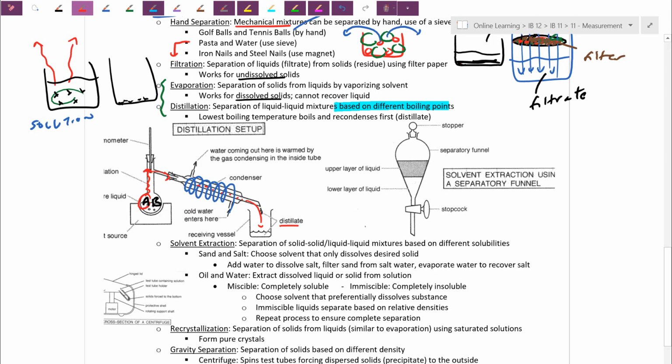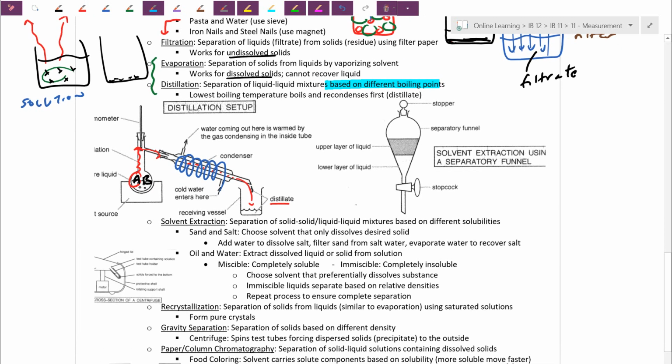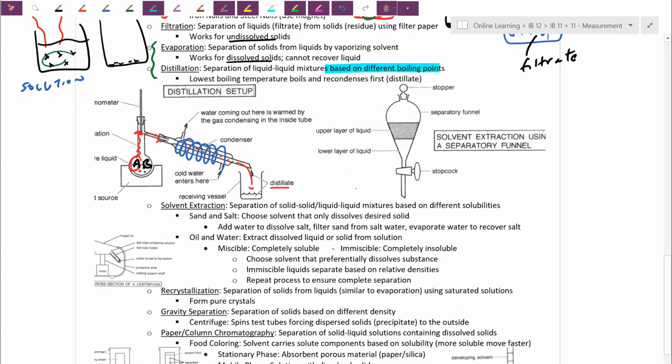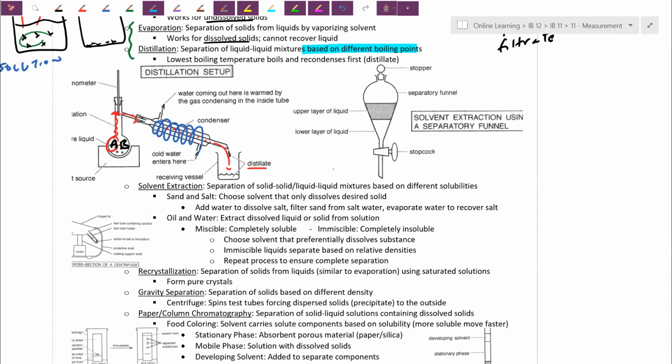That works on the fact that they have different boiling points. Again, all of this one here, just use it as a nice reference sheet. We do all these techniques really commonly, but I just want you to be familiar with some of these physical techniques. The next one here, let's say the two chemicals unfortunately have a similar boiling point. So if I run it through a distillation setup here, unfortunately it doesn't separate A from B.